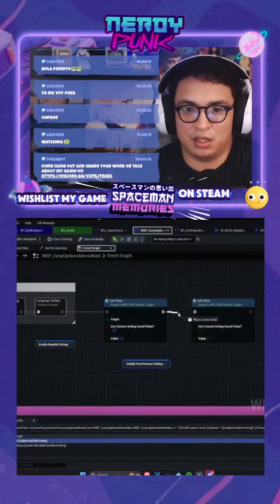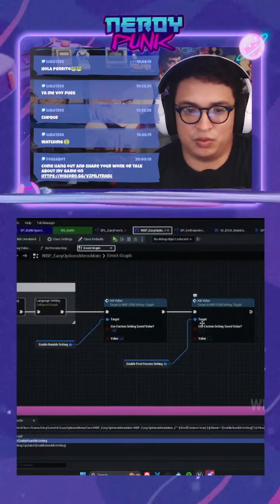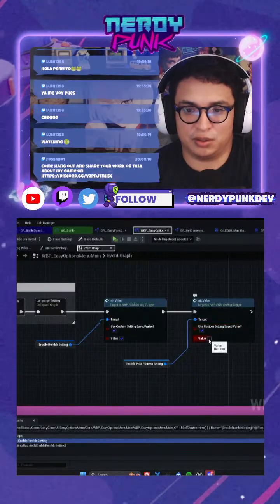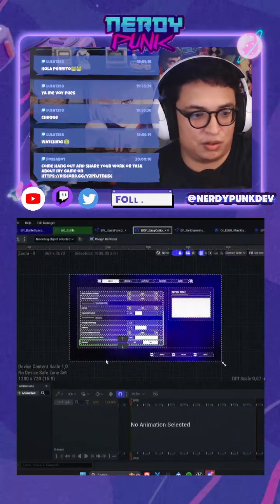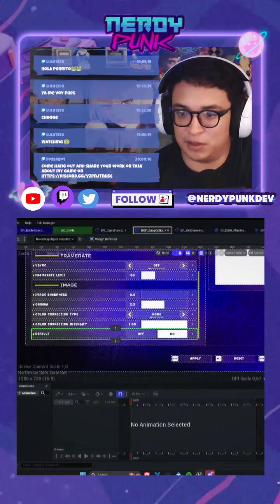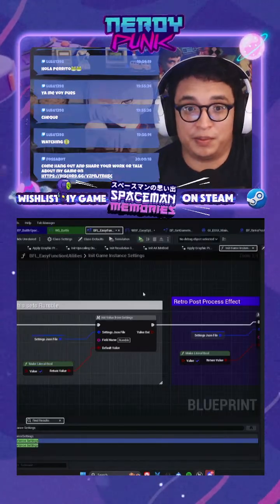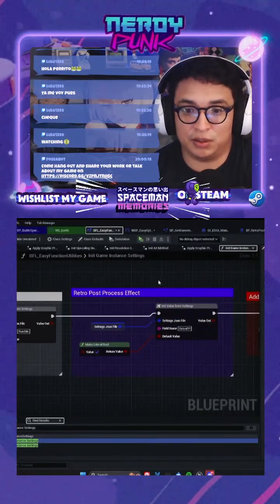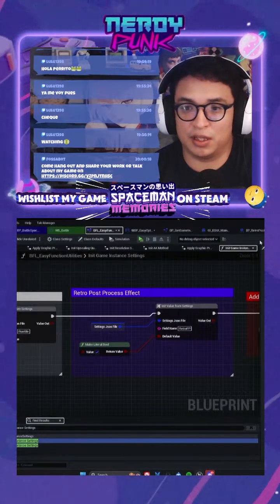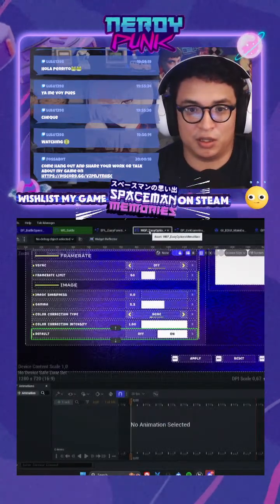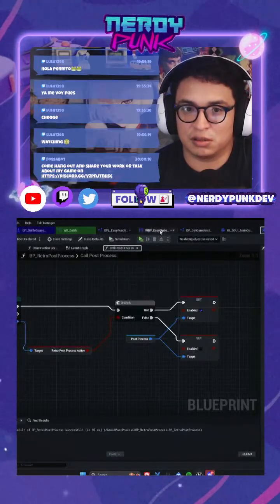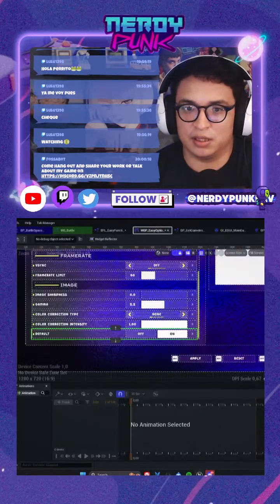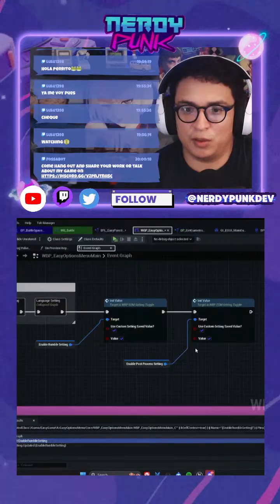Hell yeah. Okay, this one is custom settings and value. Yes, this is correct. Let's go back here. This one's gonna be retro pp. Yeah, that is correct. I am not gonna save yet. Or maybe yes, maybe no. Let's see. Yeah, I was missing this node.